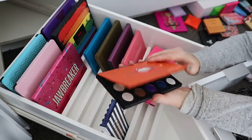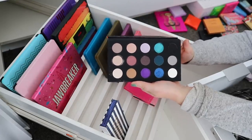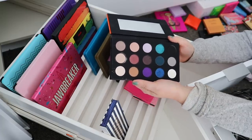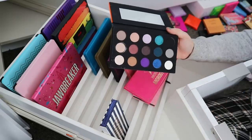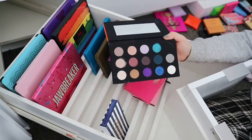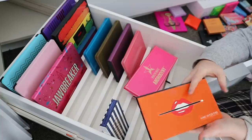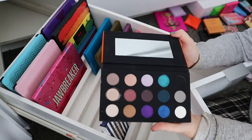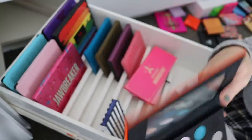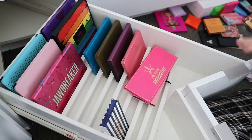I've got this Makeup Forever palette, which I'm going to declutter once again. These colors, kind of like the Natasha Denona one, it all kind of merges into one, but not in the way I would like. I don't mind that with a neutral palette where all of the colors just work together perfectly, but in colorful palettes, I do prefer a little bit more randomness almost, or if it's neutral and colorful, that's okay. I don't know how to describe it. Just the way it looks when I glance at it, I'm just kind of bored. Do you know what I mean? I guess it's just unique to each palette and some people could have a completely different opinion to me. But for me, that one, I'm just bored.